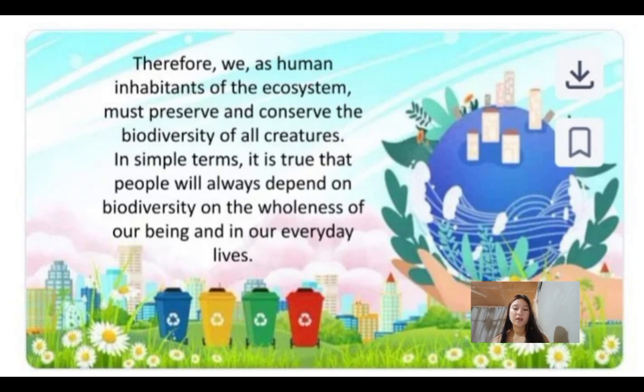In simple words, we need biodiversity every single day just to live and be healthy. And if we do not take care of it, we can lose the balance of nature, which can lead to problems like food shortage, dirty air, and a sick environment. Our job is to protect all life forms, not just for animals or plants, but for ourselves too, because without biodiversity, life would not be the same. We must respect and care for nature to keep our world strong and alive.